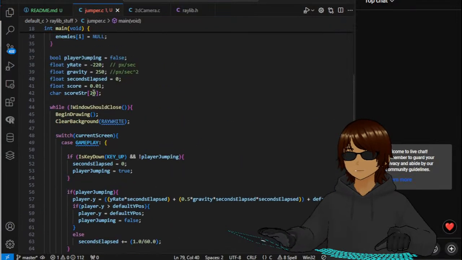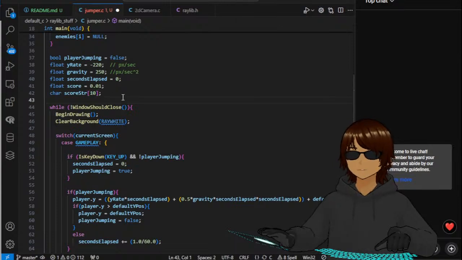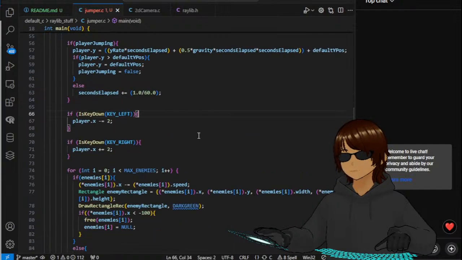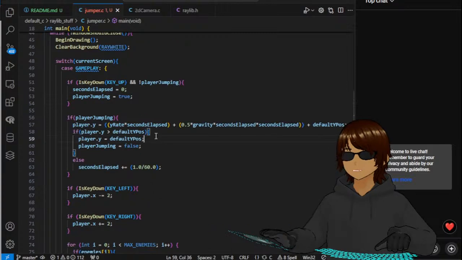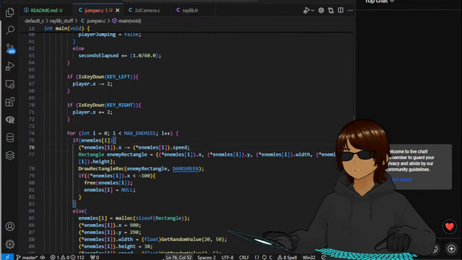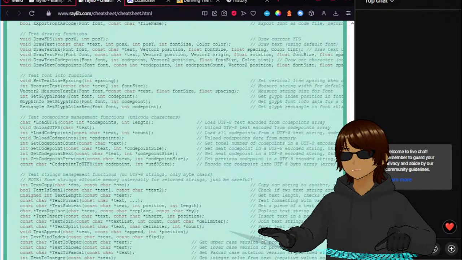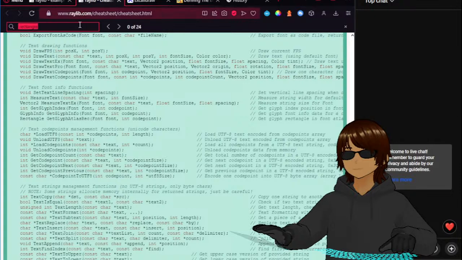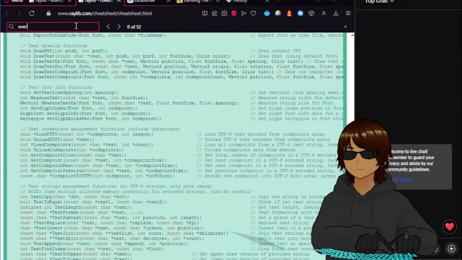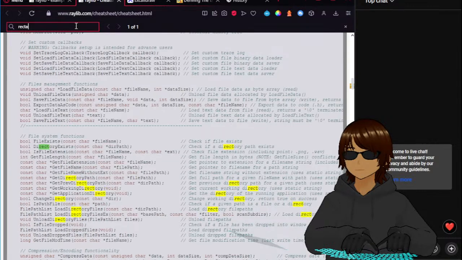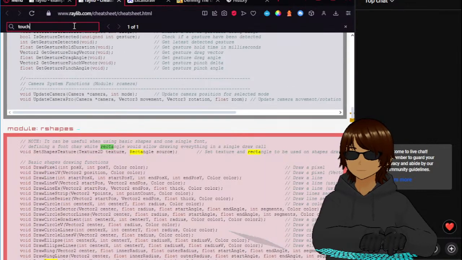Okay, maybe I don't need 20, maybe I need 10. 10 is good enough. So now I need to check for the overlap. Is there an overlap function somewhere? Touch.